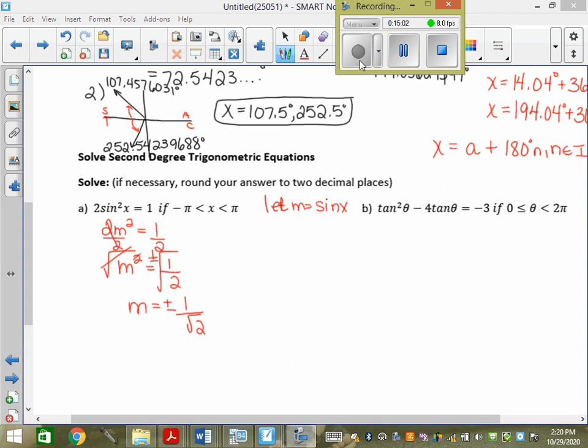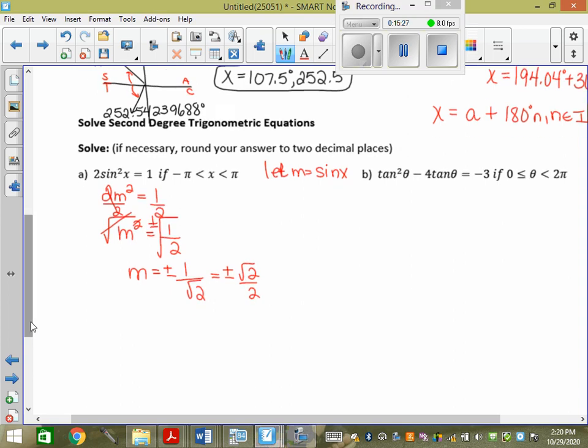Okay, so we can split these up, because remember grade 10 taught us we can split them up if one of them is a perfect square. Square root of 1 is a perfect square, so we can go 1 over root 2. 1 over root 2, we have to think in our heads, that's something that's off of our unit circle. It's the unrationalized form of what? Root 2 over 2. This is the exact same as saying plus or minus root 2 over 2, correct? Because I can multiply by root 2 over 2, root 2 and root 2. So I actually have sine x equals plus or minus root 2 over 2.